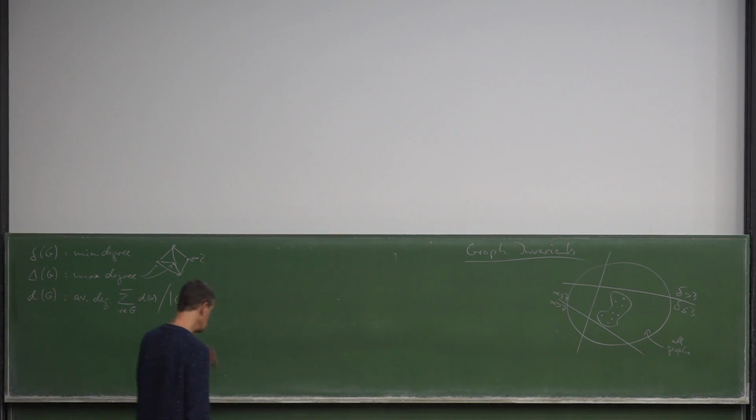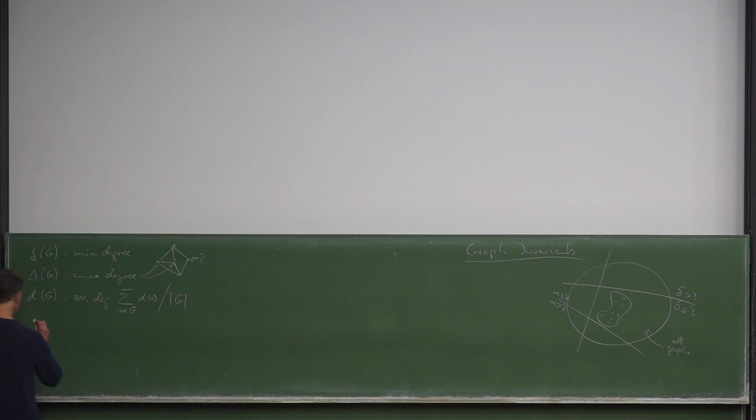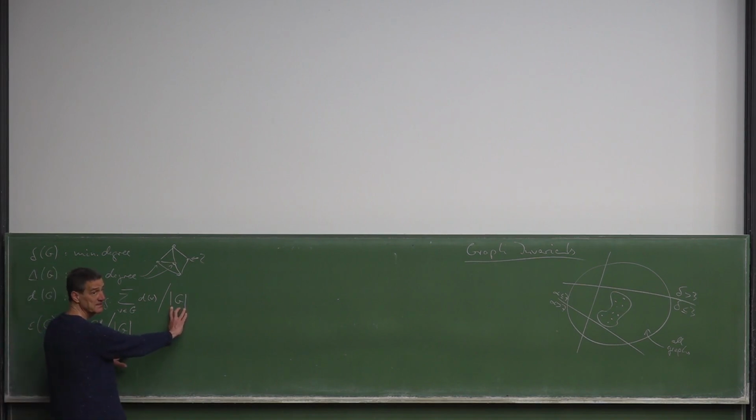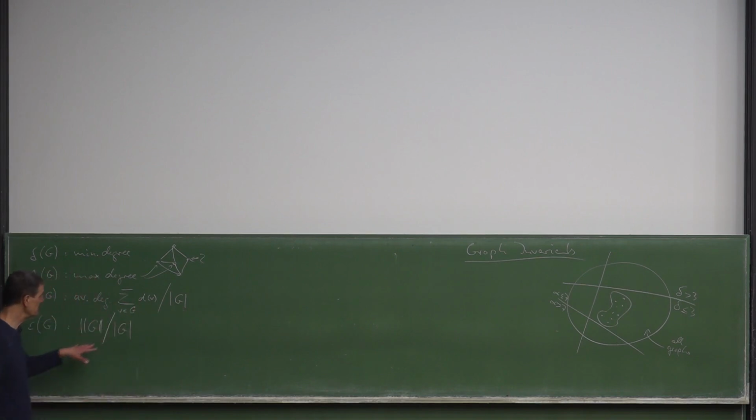And the average degree, well, there's another invariant which I'll introduce independently, and that is simply the proportion of edges per vertex. So the number of edges of G divided by the number of vertices of G. And the two look sort of similar, right? So in the denominator you have mod G in both cases. You have the number of vertices. And in the numerator you have something different, but how different are they? This is the number of edges, and this is the sum of all degrees.